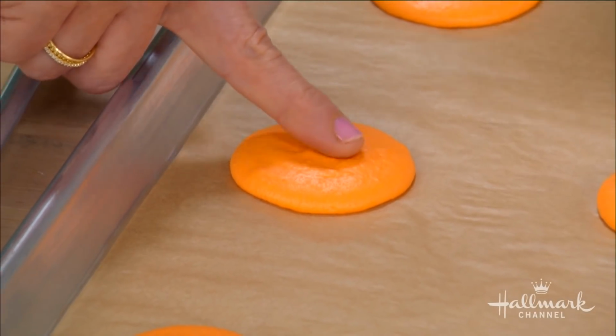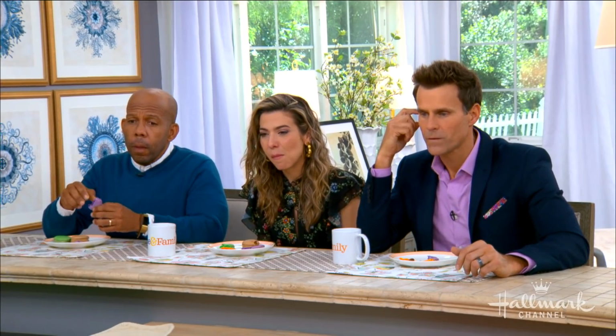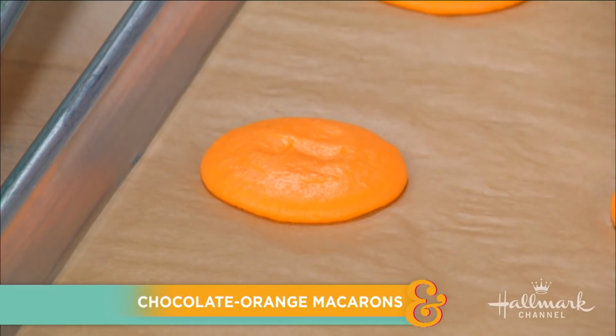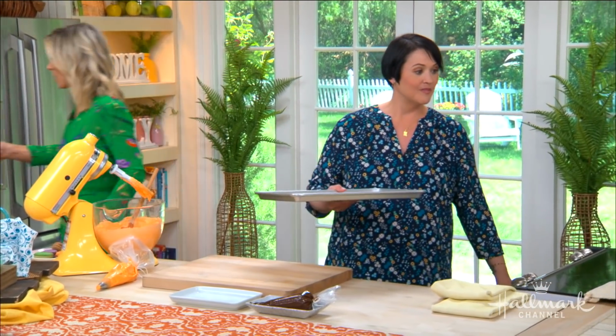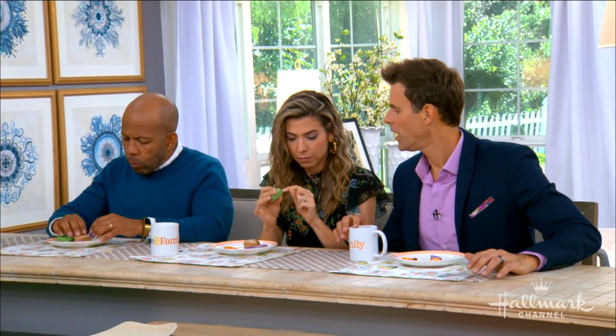Oh, so those aren't baked yet. These aren't baked yet. I thought they were baked too. No, these aren't baked yet. So this is what helps create the foot and the super shiny surface. What happens is as they bake, they rise and the little ruffles form. Oh, look at your macarons. That's the feet. And look, mine have already spread, by the way, before we put them in. That's a very typical, perfect macaron, when it has your feet.